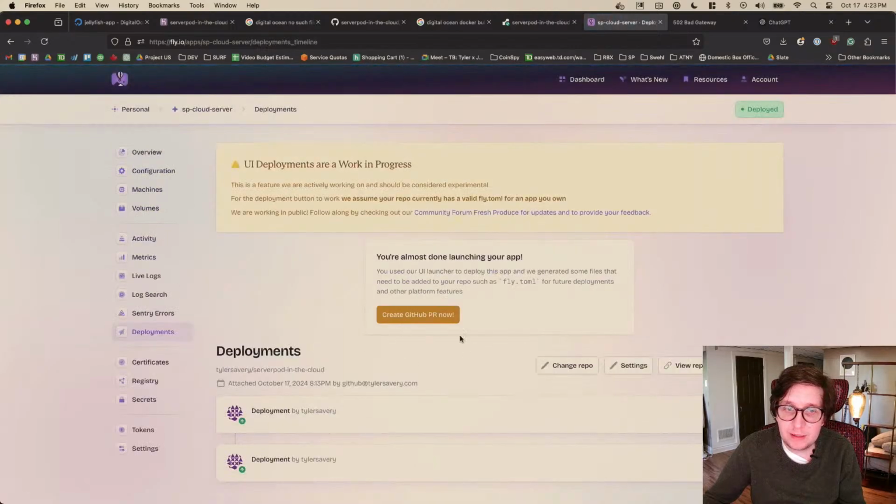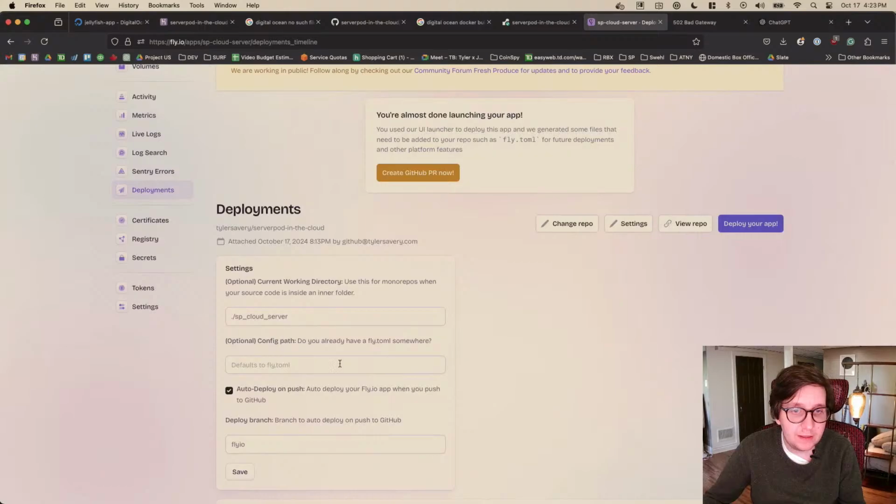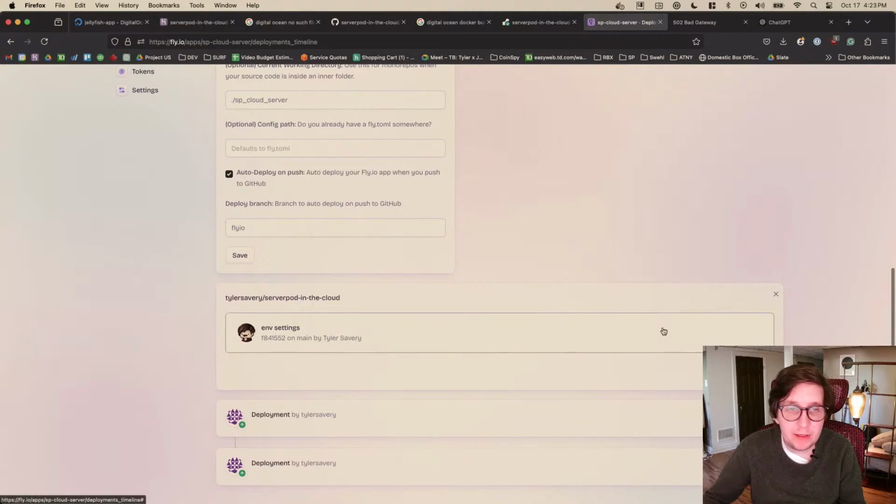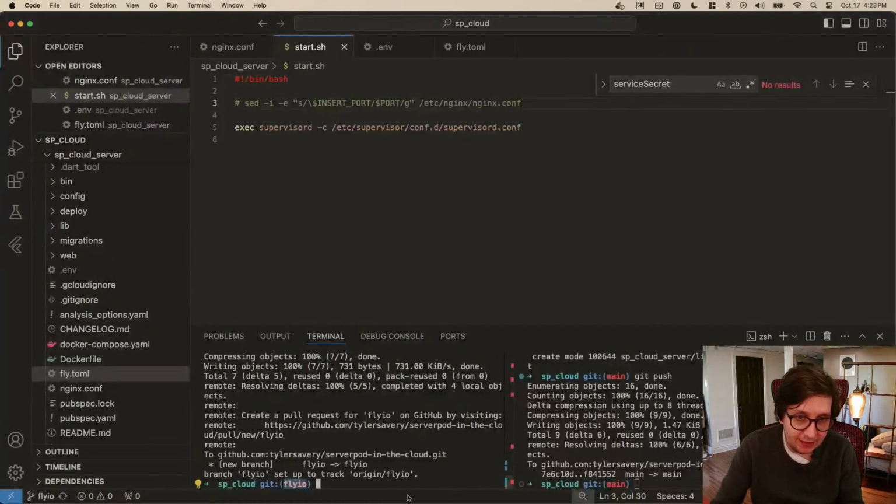Oh my God. Deployments, settings, deployment branch, deploy your app. I want the new code change. Did I not push this? Let's just get rid of this.